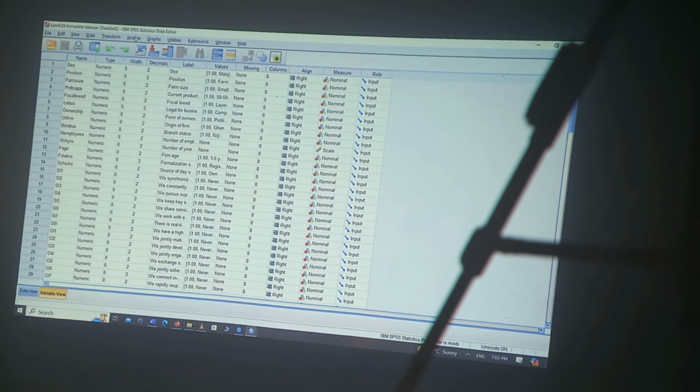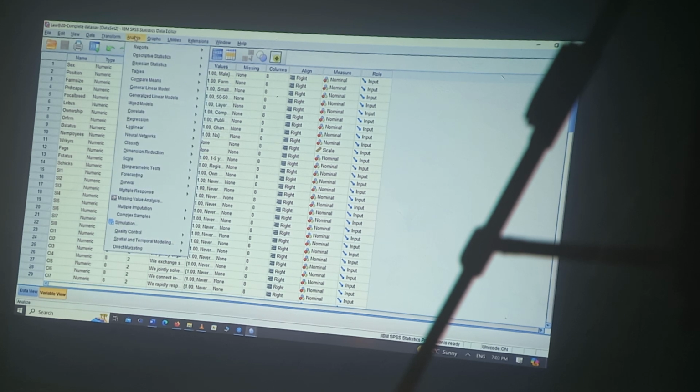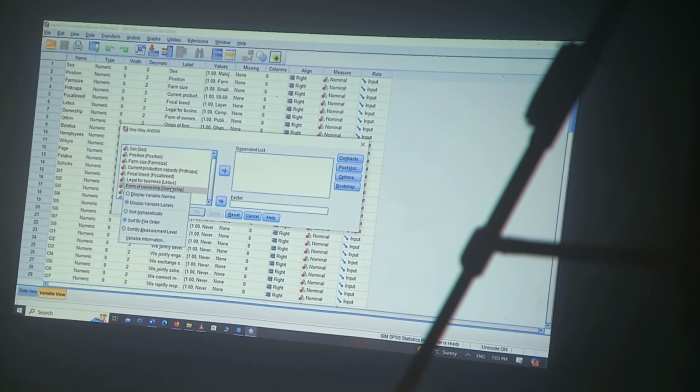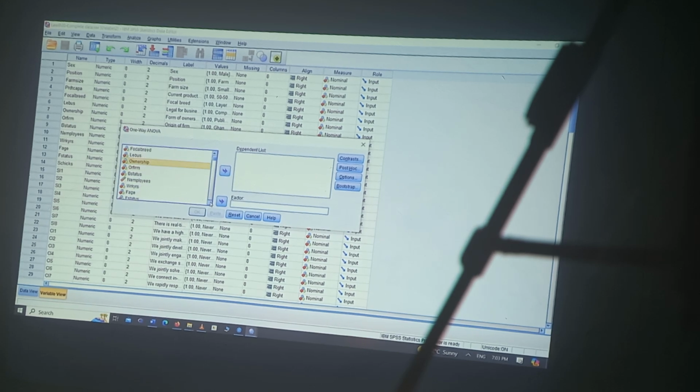So you go to Analyze, and then you go to Compare Means, and then go to One-Way what? ANOVA. You right click to display variable names as usual. Compare Means.